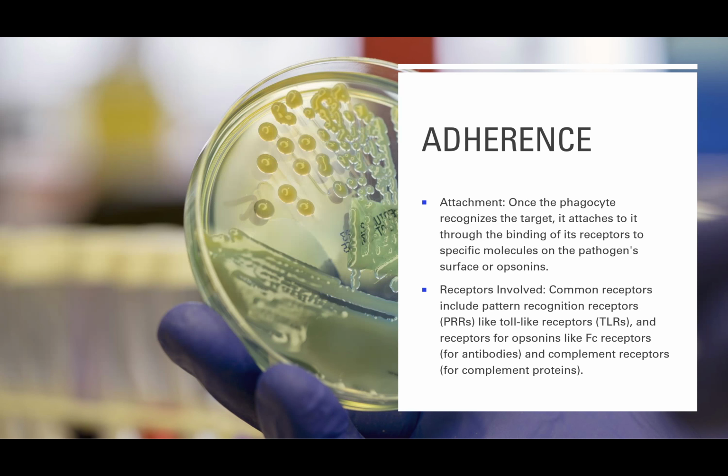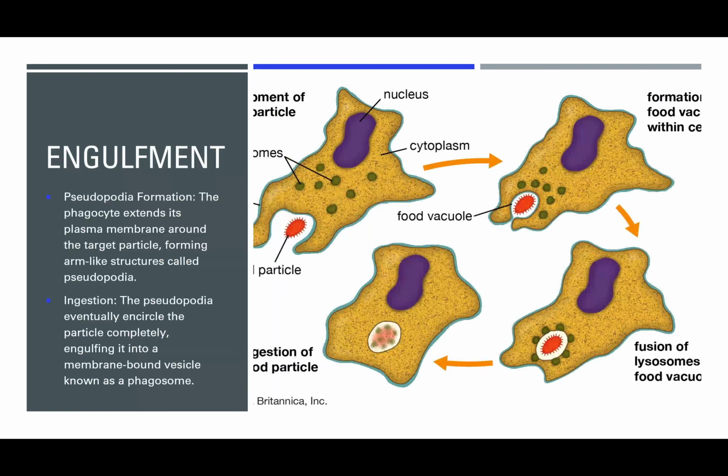So we're going to have adherence, right? What the phagocyte is going to do is recognize the target first. That's what cellular glycoproteins are for. They recognize the pathogen first by binding to its receptor, and then we'll look at what happens after. So it binds to the receptor to figure out what it is. These different receptors on the cells allow for cell communication, one of the major things we looked at in Unit 1 as well. After figuring out that this is a pathogen, engulfment occurs.